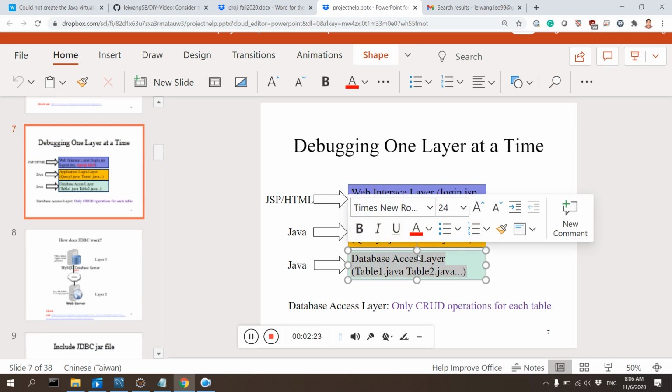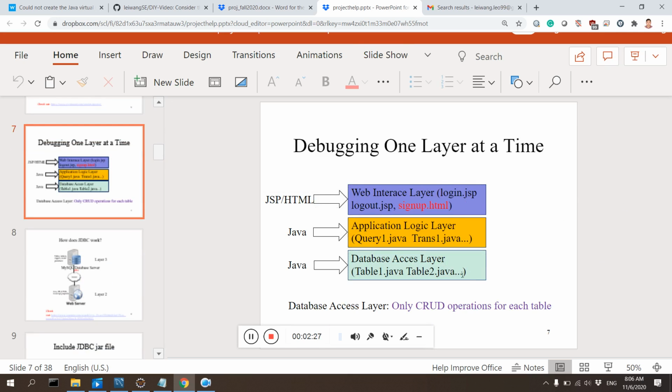In the DAO, after it finishes the manipulation of the database, it will send back the result, either a boolean or a result set, back to the layer 2 controller, and then the controller will respond back to the client, the browser, with either a JSP page or HTML page.